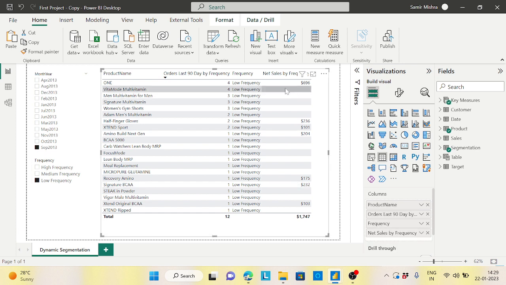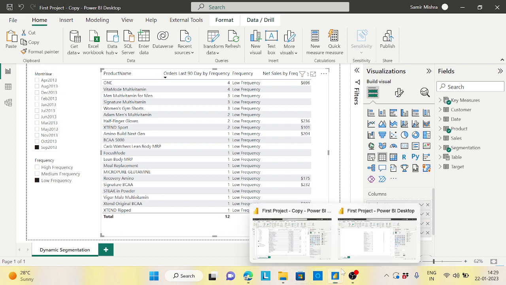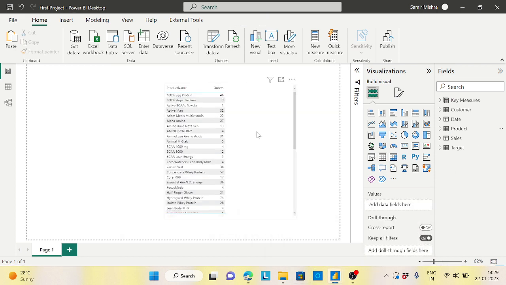Okay, so I will just create these three columns, and I will give a home exercise: how to calculate your sales, net sales, because I will show you how this will work. Then the same we can use for the net sales. Okay, all right, let's start. Let me drag the product name and the orders.